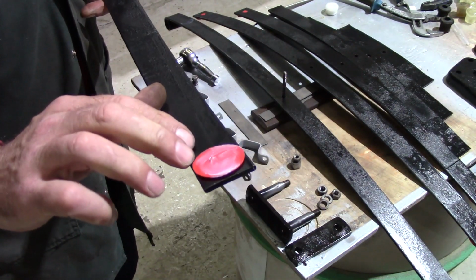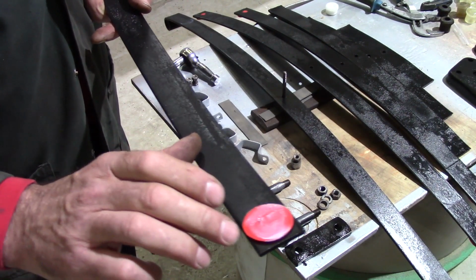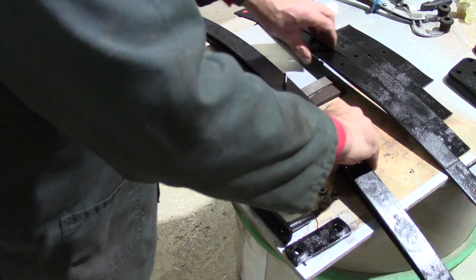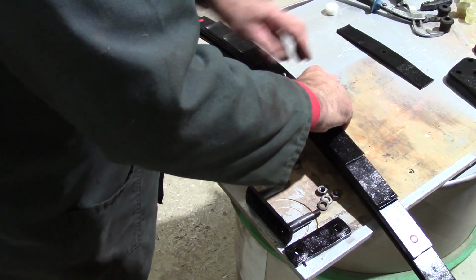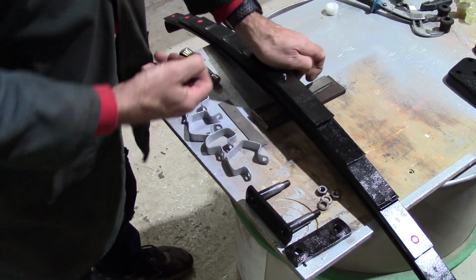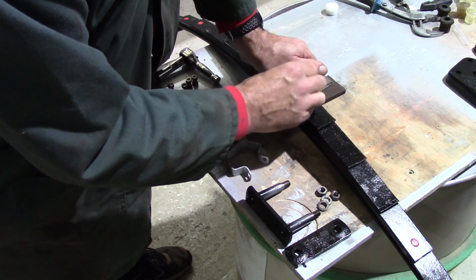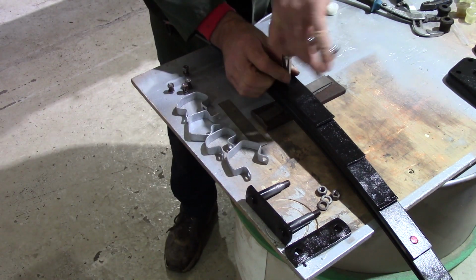So I've popped all of those in, and I've just given them a light smear with silicone grease, plastics work better with silicone based greases. So that one goes on next, and that one, and that one. So that spacer goes on next. So press that down, that will go on, and then I can get the nut and washer on, and then I can tighten that nut up.